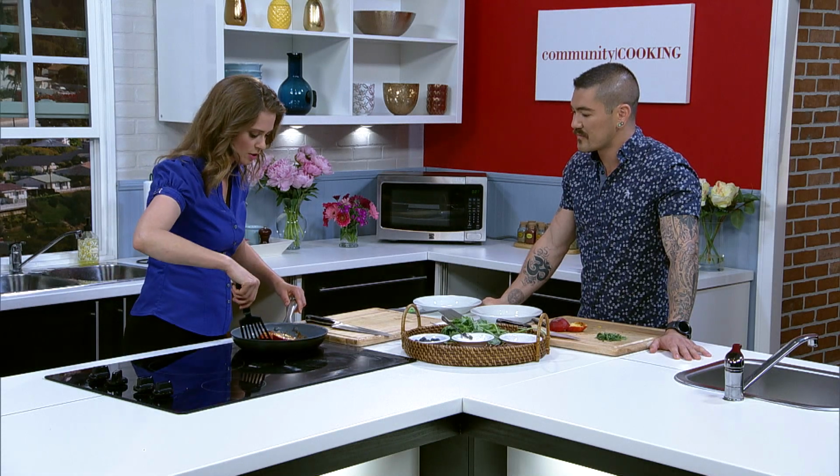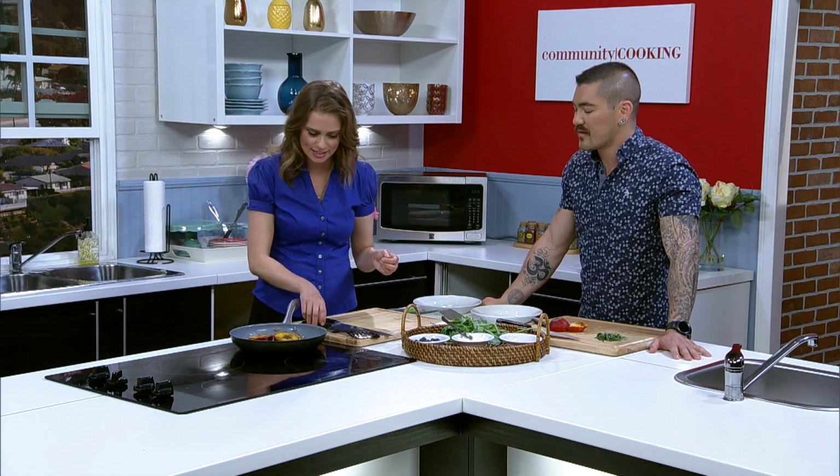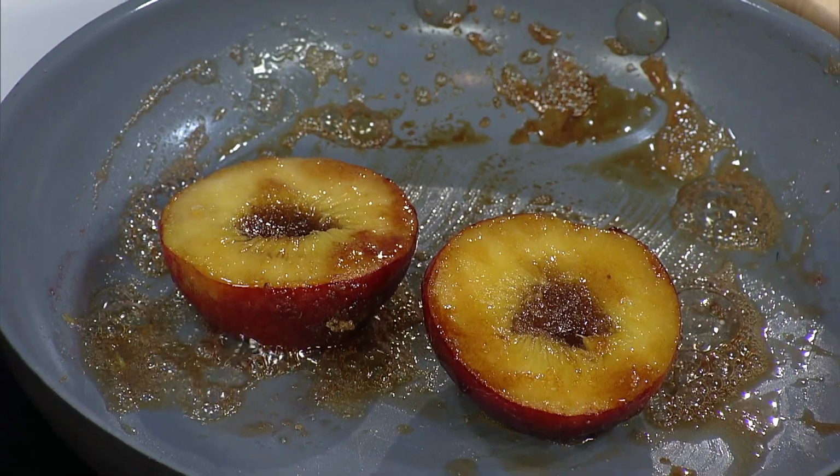Another thing that I often do is just have some raw almonds in my purse as a grab-and-go snack, something to satiate the hunger when you're on the road. Yeah. Raw almonds, like I said, very healthy for you.